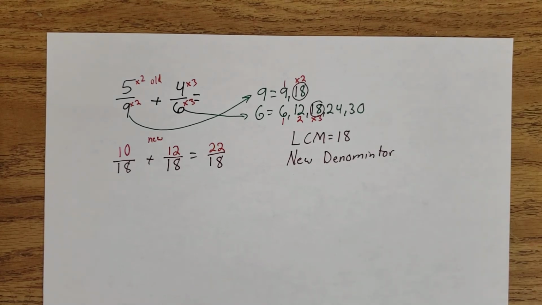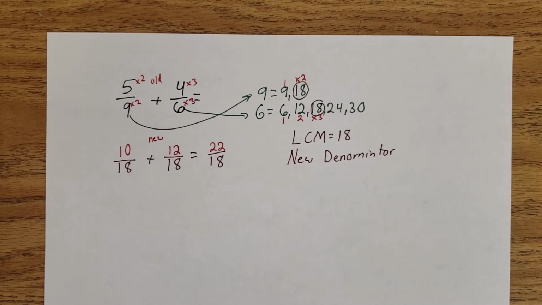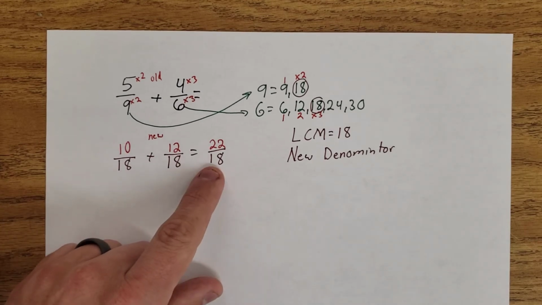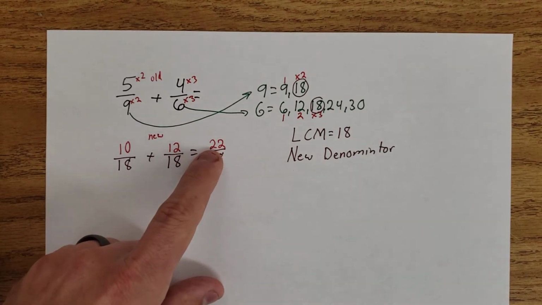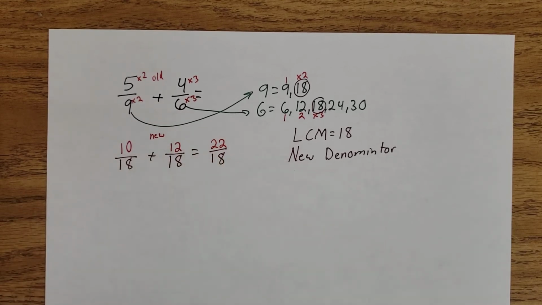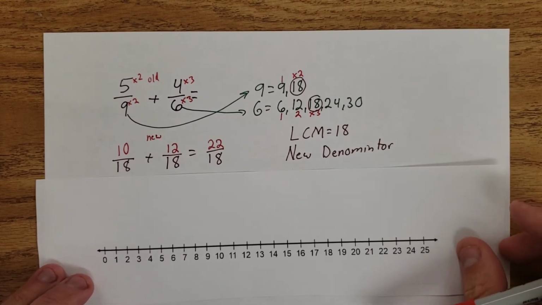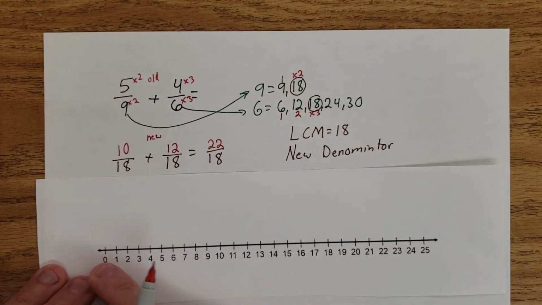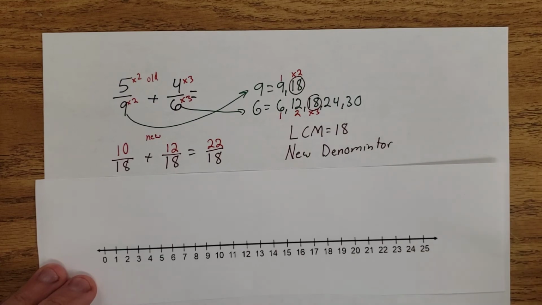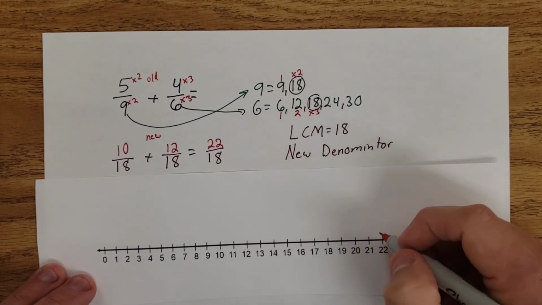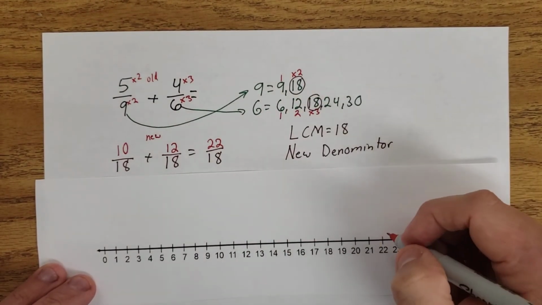That looks funny. Well, it's not that it looks funny. It just looks different than what we're used to seeing. That is, again, what we call an improper fraction. That's when our denominator at the bottom is smaller than the top number. The top number tells us how much we get, and the bottom number tells us how much is in one whole. So what I have here is a number line that I made. I went from 0 all the way to 25. I actually didn't have to go that far because I only need 22 parts, because that's what my top number is. Top number is 22.